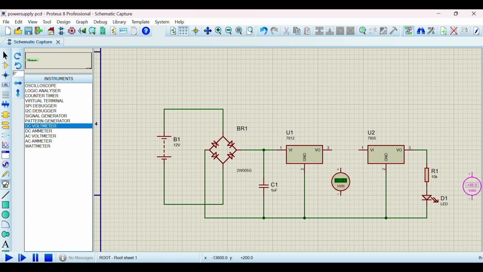And then we place DC voltmeters for checking how much voltage is generated. At 7812 and 7805, these voltmeters should be connected at the 7812 and 7805 output side.